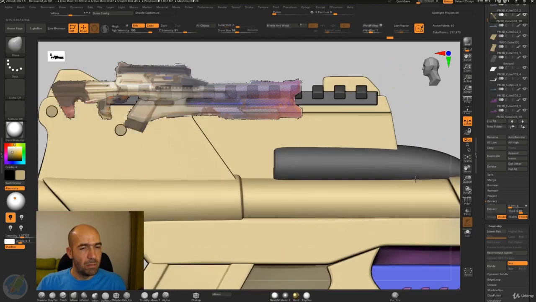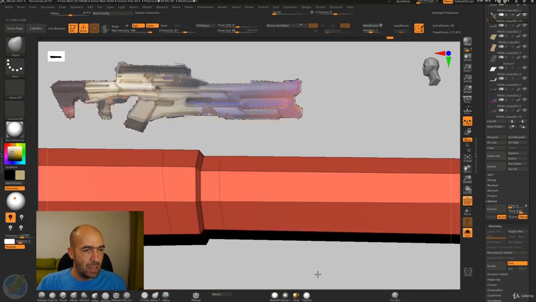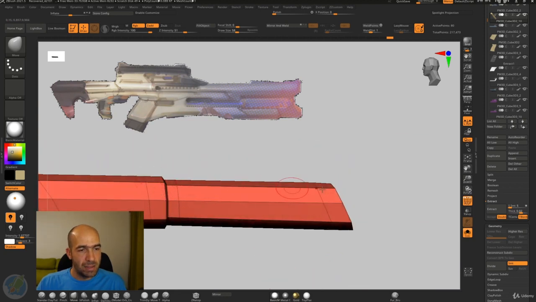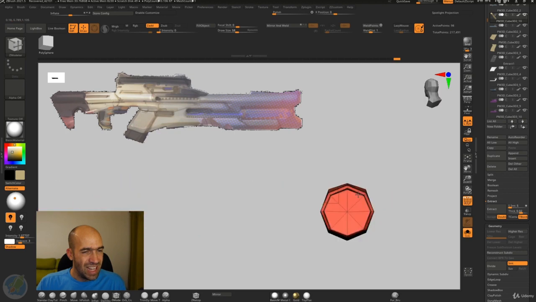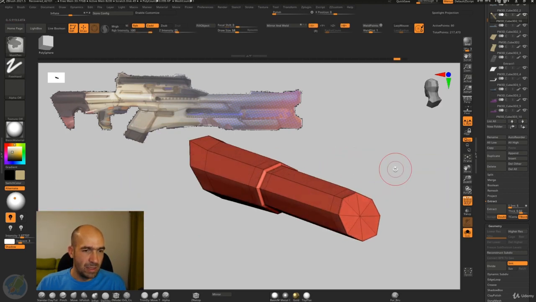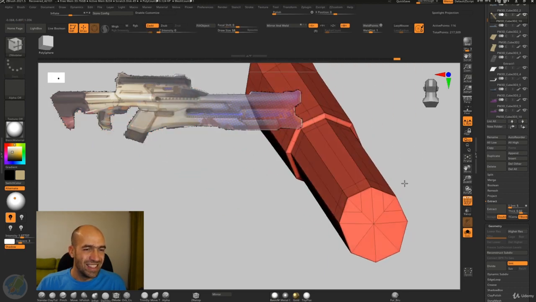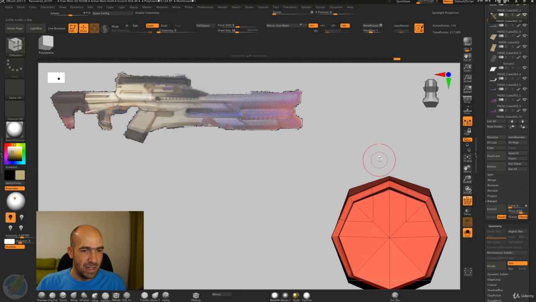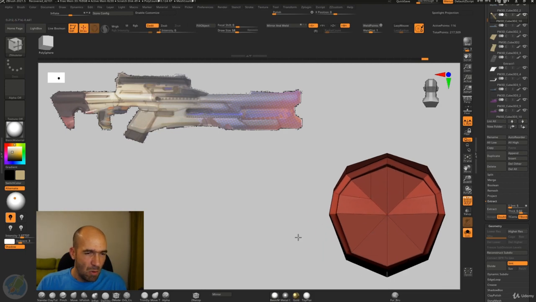So here we need to make some design. We need to make the same thing as the back part. It's a bit annoying because you see, I can put an edge loop in here. Okay, let's try in here. But now I have to go and move this loop so it's on the right path of the rotation. I have to mask it and then move it, which is okay.